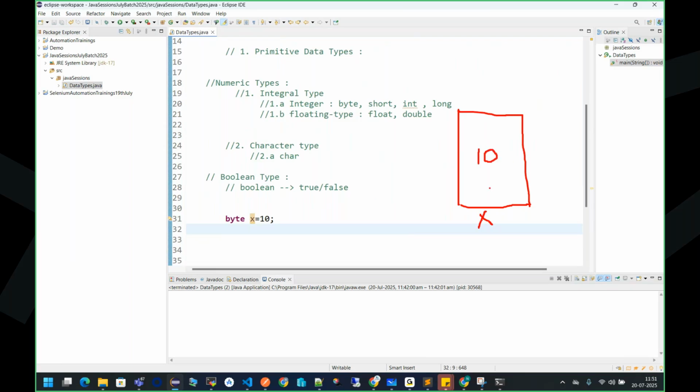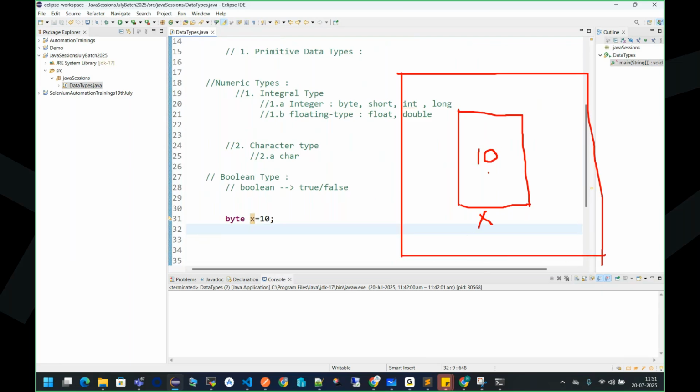So this is a bucket of byte data type where your x variable is stored with the value 10 in it. Now there are several types of boxes, guys, inside this memory. Inside this, multiple variables can be created, x, y, z, whatever you want, and this entire block will be utilizing some of the memory.